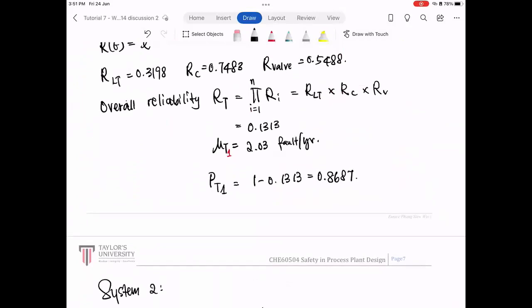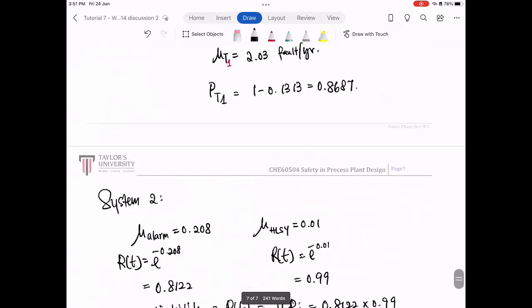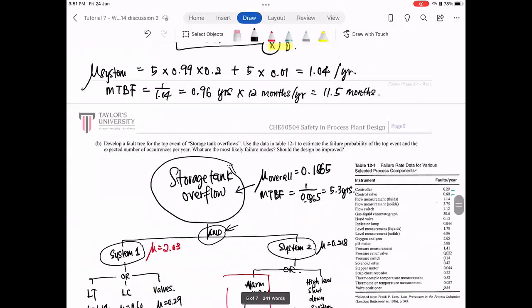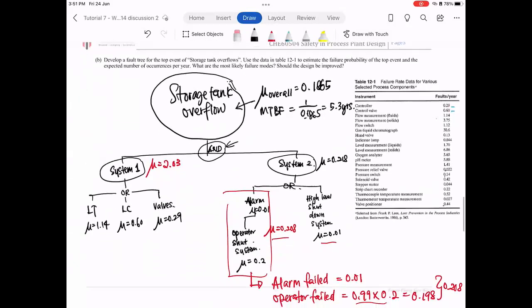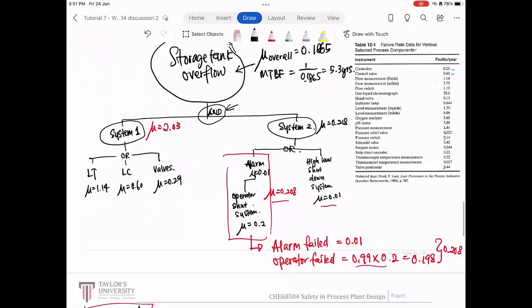There's no saying which one is better, because both are different tools. A lot of companies prefer to use event tree. Some companies prefer to use fault tree, because with fault tree sometimes you can put in more data. Here we talk about the AND gate and the system, and some companies even go to multiple systems to see what they can do to prevent it from happening, or even go very deep down into each of the components. So it really depends on the company which one they want to use.